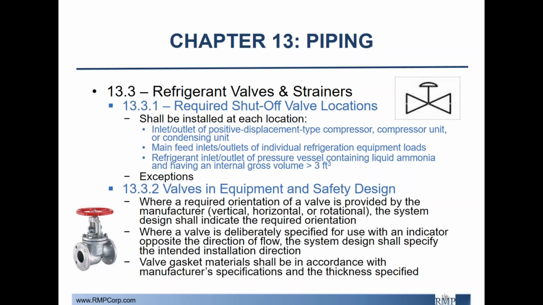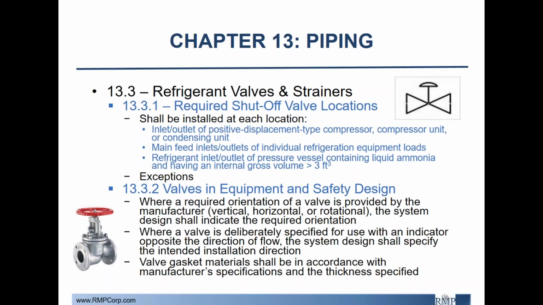Exceptions to this are valves within the ammonia-containing envelope of other equipment, for example, slide valves in screw compressors and safety relief valves. More exceptions to 13.3.1 are also package systems, as I mentioned earlier, and built-up systems can be permitted to have pump-down arrangements that permit the safe removal or isolation of ammonia for servicing in lieu of shutoff valves at each piece of serviceable equipment. Shutoff valves are also not required between a refrigeration equipment load and a pressure vessel containing liquid ammonia where a single load is piped into a single pressure vessel, for example, a surge bed evaporator piped into a surge drum.